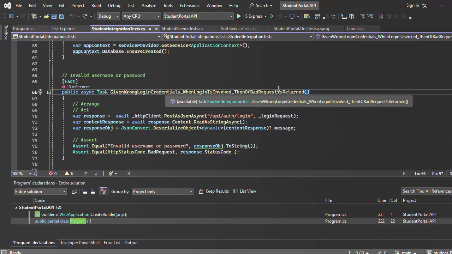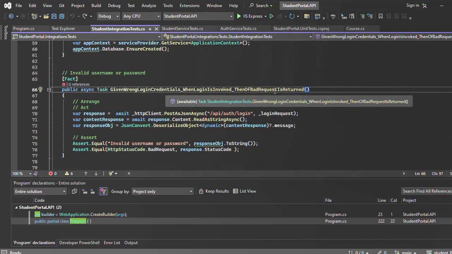Bad request is the outcome because you requested your login credentials and you gave it wrong details. Now for the action, you check the resources and say, okay, no, this is a wrong detail. Now, what's the outcome? Then bad request is returned.